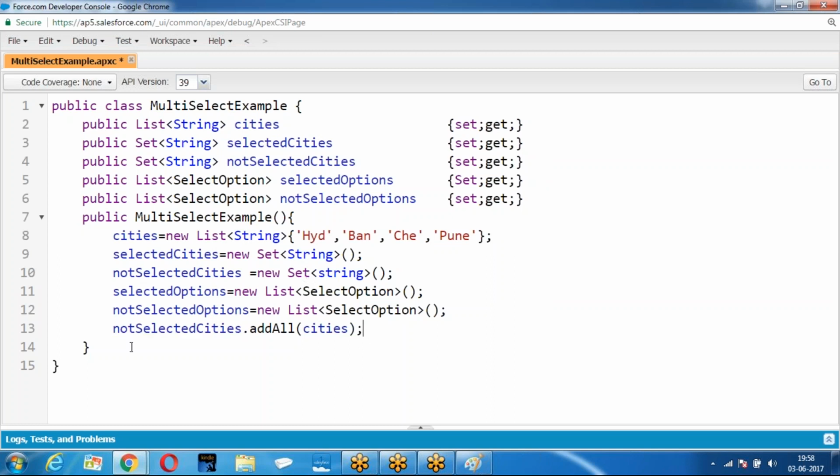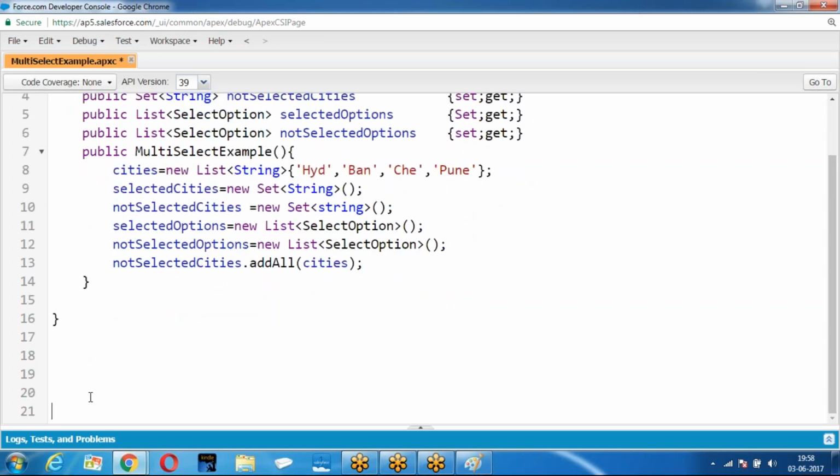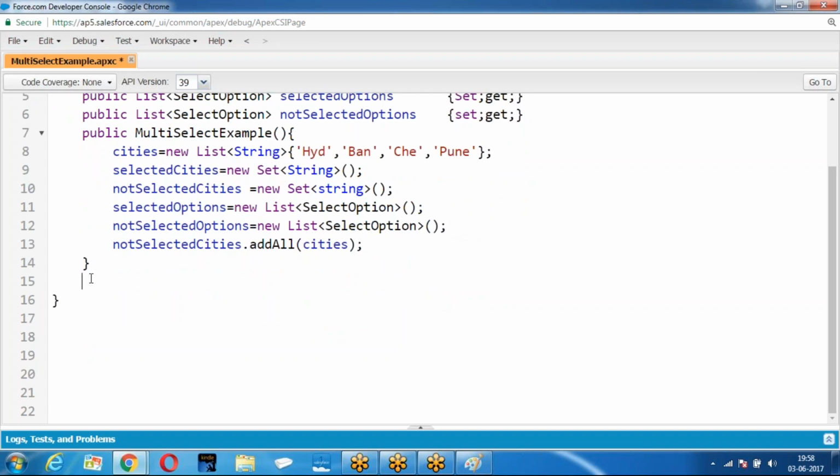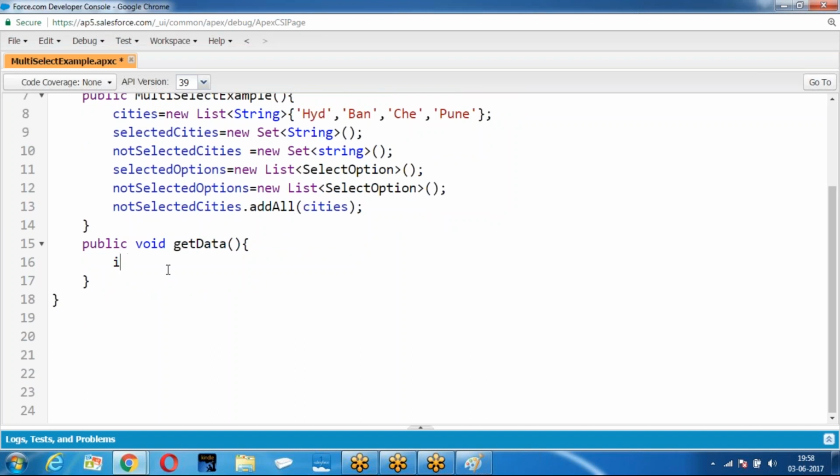the selected. Now I want to create a pick list. Look at this. Public void get data. First I'm selecting. Remove everything from the pick list. Okay, option. Not selected options dot view. So what does it mean? Remove all the options in the non-selected options. I'm removing the options from the pick list. No option in the pick list. Selected options dot. Remove all the options from the selected pick list.